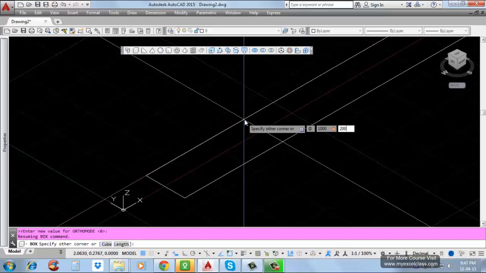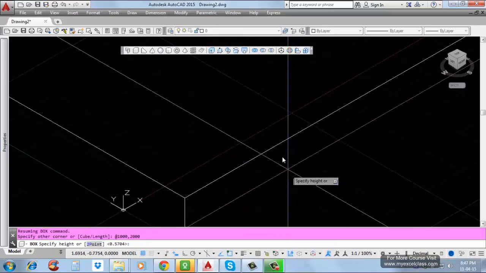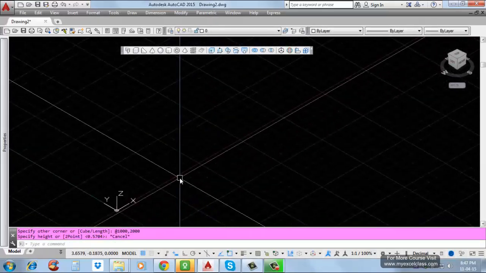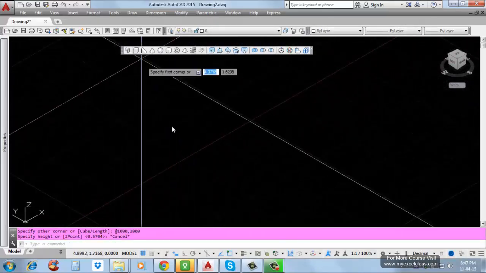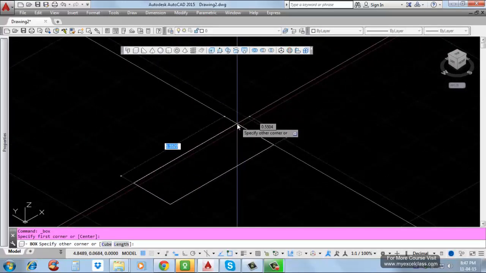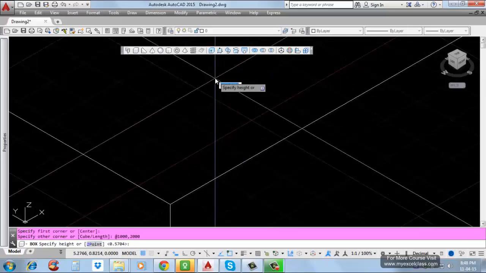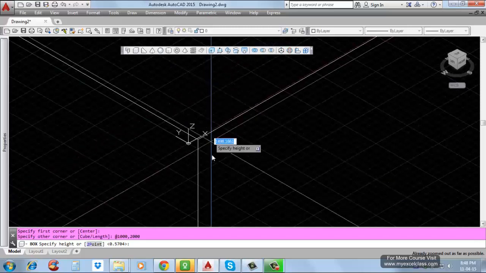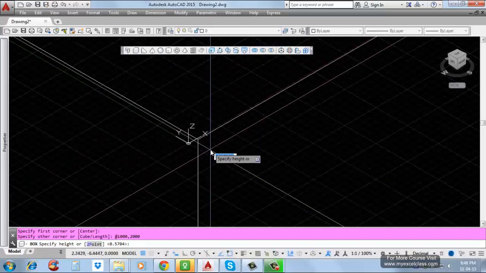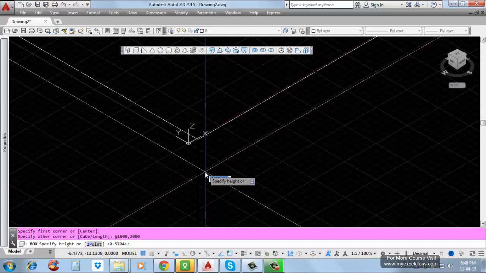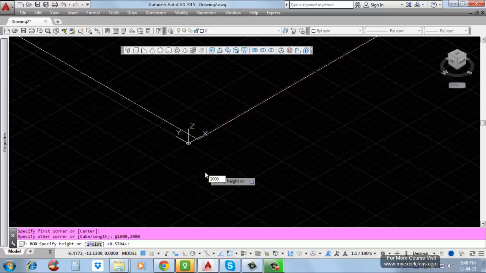First corner, 1000, 2000. That is the base. Now we have to give the height. A height of 1000 in the positive direction means it will go up.